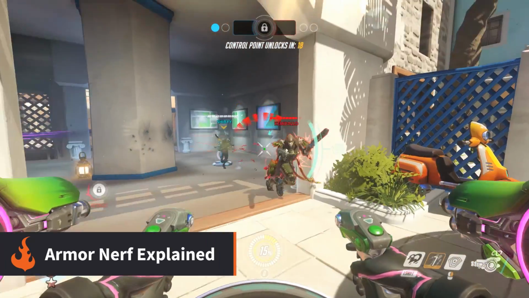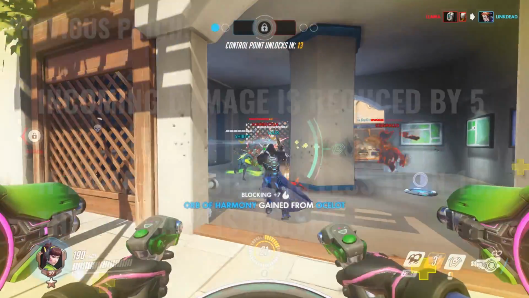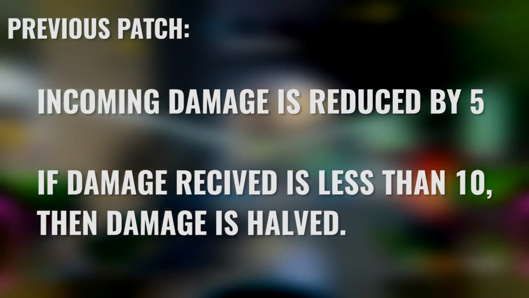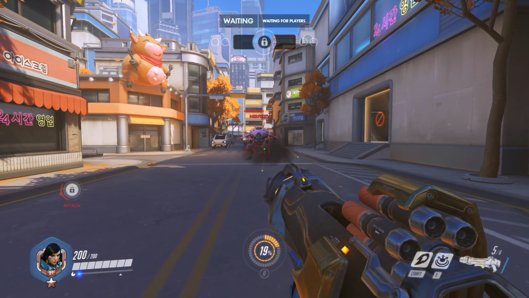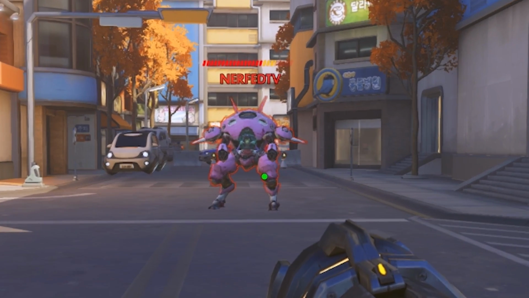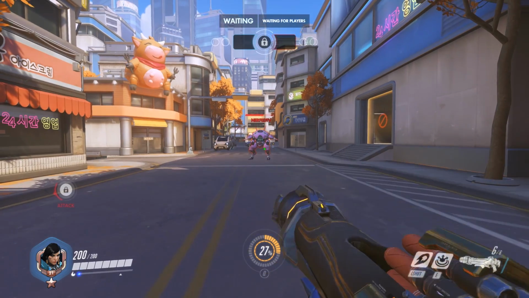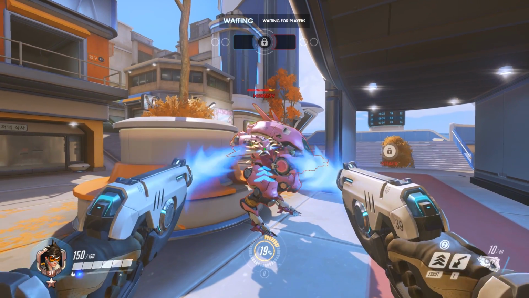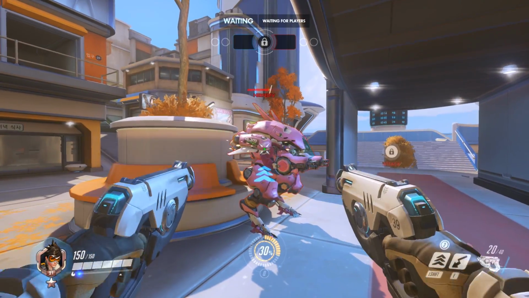First, let's talk about the armour nerf and what it really means. So the way that armour previously worked was that it would reduce incoming damage by 5, or if the damage dealt was less than 10, it would just reduce it by half. So, a direct hit from Pharah would deal 115 damage rather than 120, not a big difference. But for any heroes who deal damage in lots of small hits, like Tracer for example, it's a much bigger problem, as her standard 6 damage per bullet would be reduced by half.